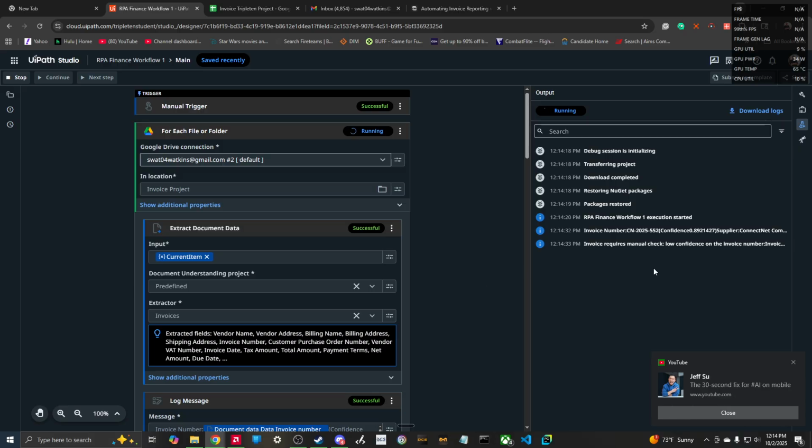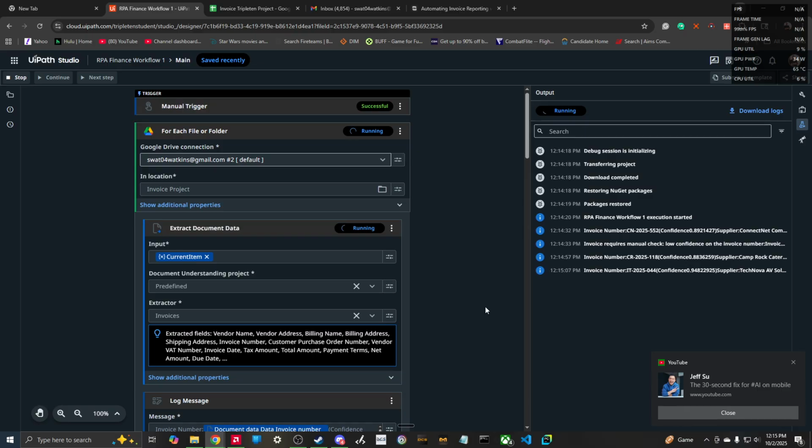So this first one for ConnectNet, the confidence level is actually 0.89. So it should have passed through the filter. However, the reason why it's saying it requires a low confidence on the invoice number, which I figured out just a minute ago, was because the due date is on September 30th.